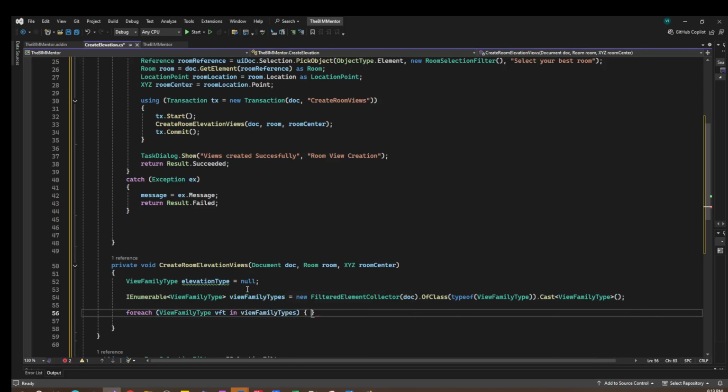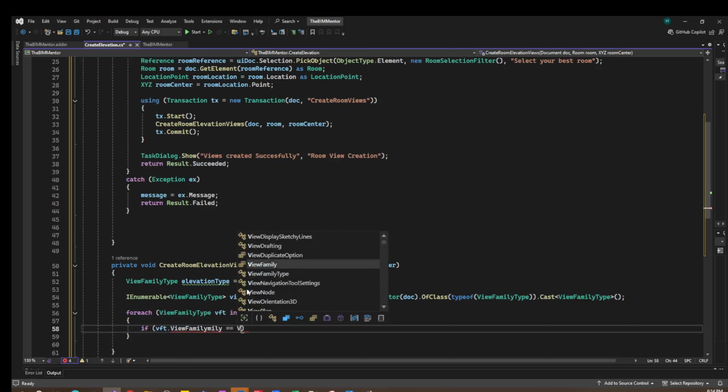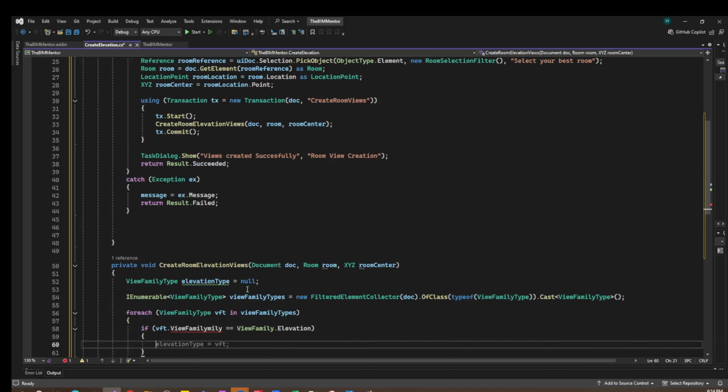Go through this whole list, this whole collection. If the view family is equal to an elevation, so if the family you're returning is an elevation, then make it our elevation type. So just make the elevation type VFT.